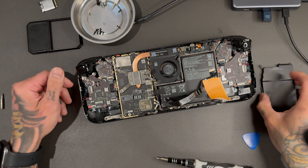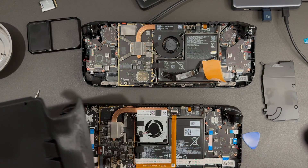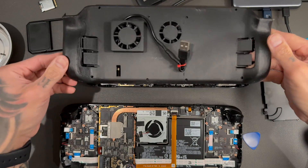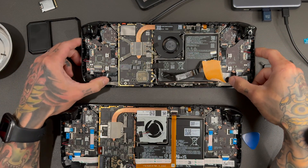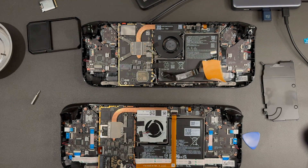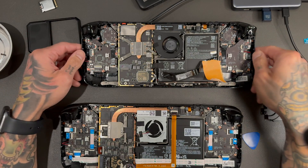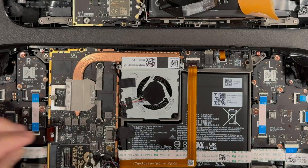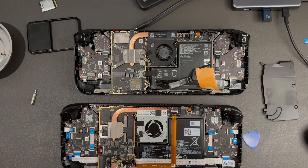This board looks so much cleaner than the other one. You can see the huge difference — this would fit in there almost perfectly. The only thing different is the outside standoffs are longer. We're not making a new backplate, we're going to do a mod that's easy for anyone to do. Notice this one doesn't have a heat shield — that's why we had a fan — but we're going to keep the heat shield on this other one.